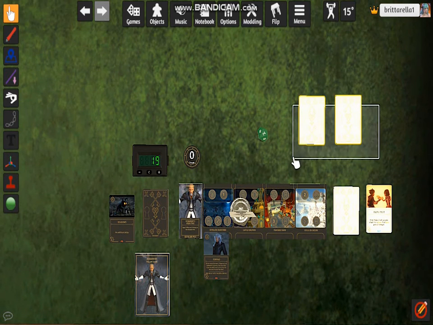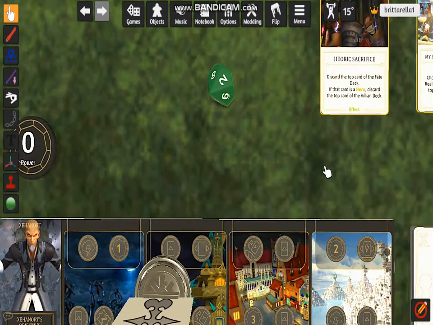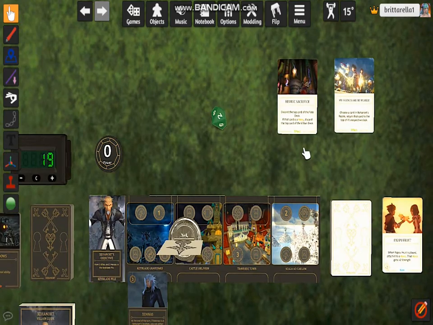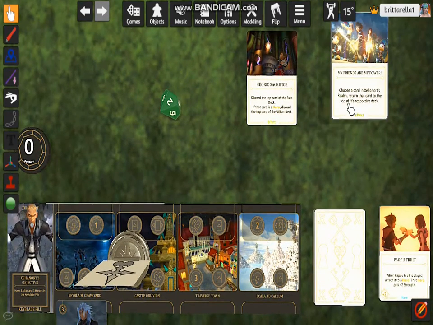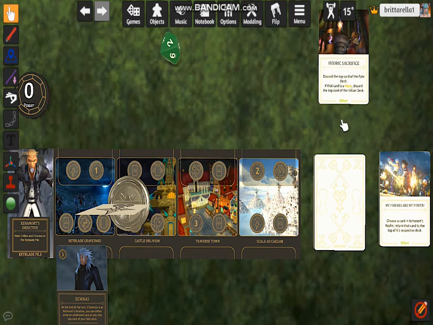So I roll a 2, and we get Heroic Sacrifice. Discard the top card of the Fate deck. If that card is a hero, discard the top card of the villain deck. Then we got another one of these, but I'm going to stick with this one, which is the effect card.